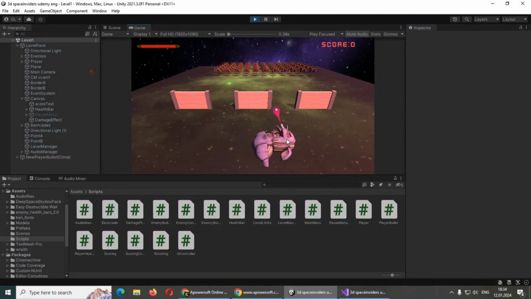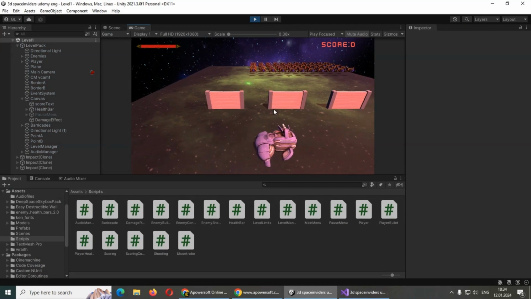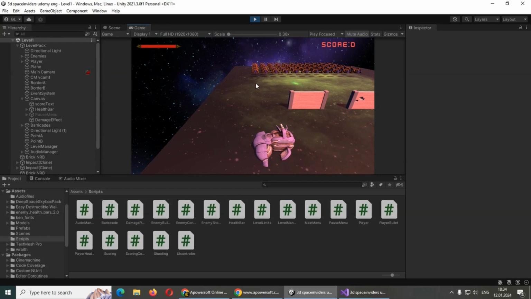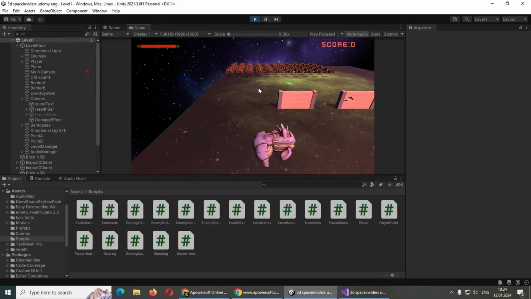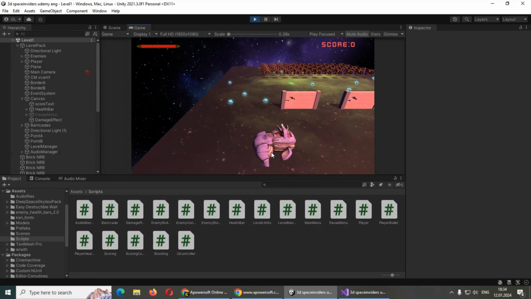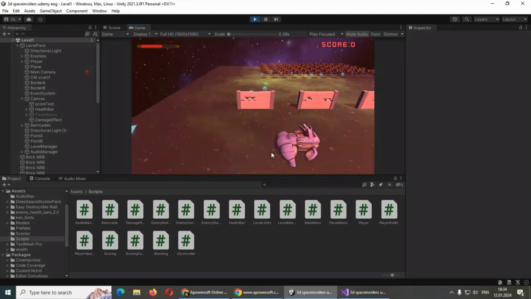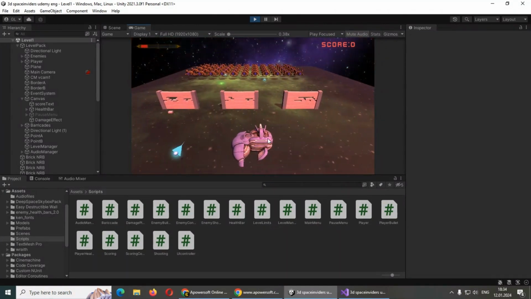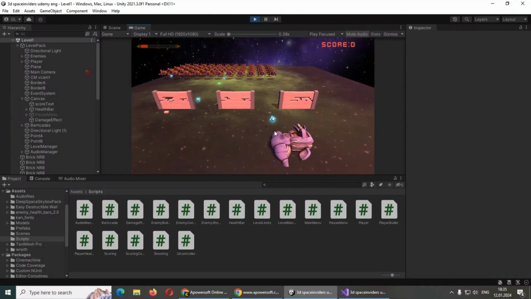First of all, we need to get damaged, so we need our enemies to shoot at us. Yeah, bullets are coming, and let's see. And indeed, we have some damage effect going on. I quite like how it goes.